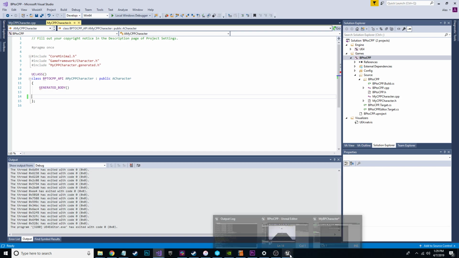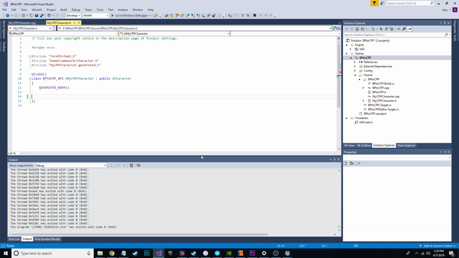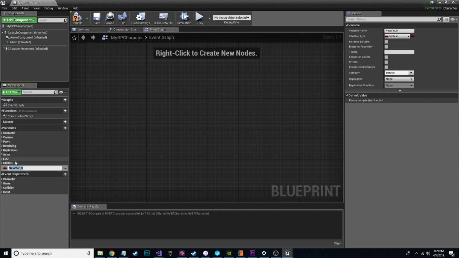Okay, so we've basically created our class in native, and if we were going to compile our code, everything would just work. But something we might want to try is adding a variable. It's like if you were in a blueprint, you could click plus variable and say, create a Boolean, let's say, my BP Boolean. And hit compile, and that's it. That's all you need to do. So how would you do that in native?